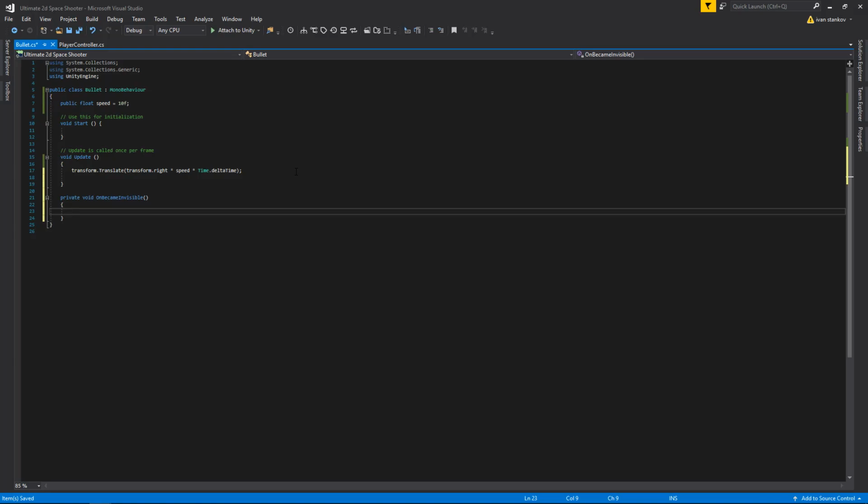When we are in a build, when it exits the border of the screen, it is destroyed, so it can conserve memory and make the game run smoother. On became invisible, destroy game object.